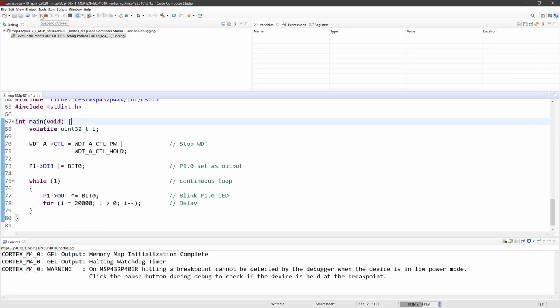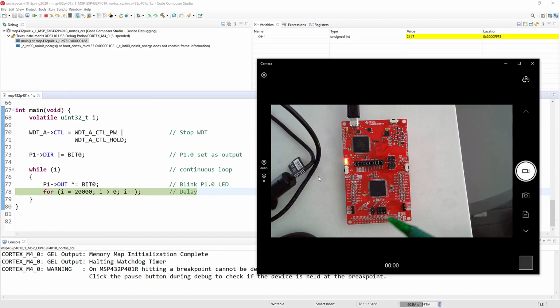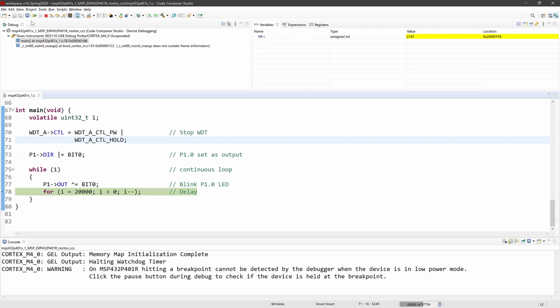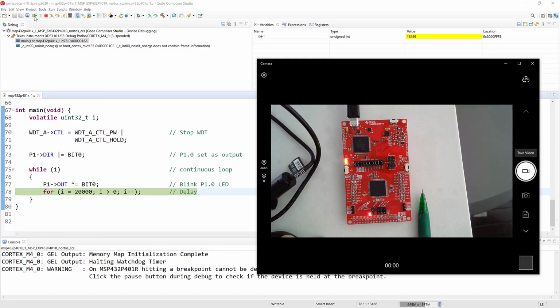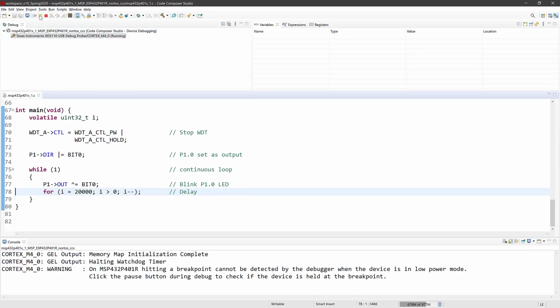I could pause the program. There's a suspend button right there. When you click that suspend button, you'll notice that the LED stops blinking, but it is in either an off state or an on state, and you can go back and forth there and try that. Resume the program and hit suspend a few times. Half the time it will stop with the LED on, half the time it will stop with the LED off. So I can run it, suspend, there the LED is off. If I run it and suspend, it's still off. Let's run it and suspend, run it and suspend. I'm trying to get it to where the LED is on.